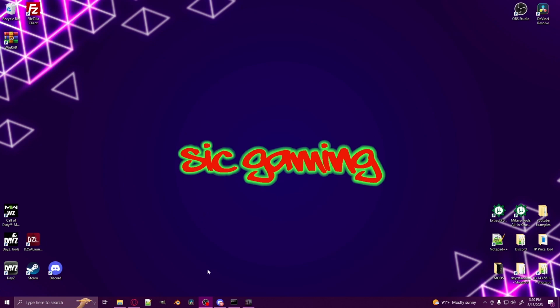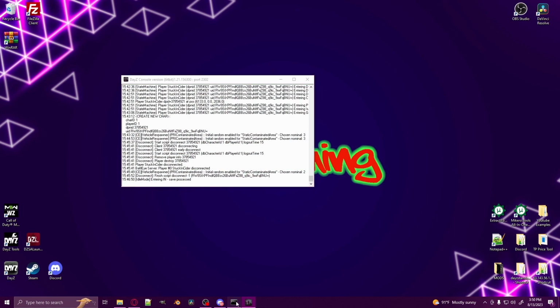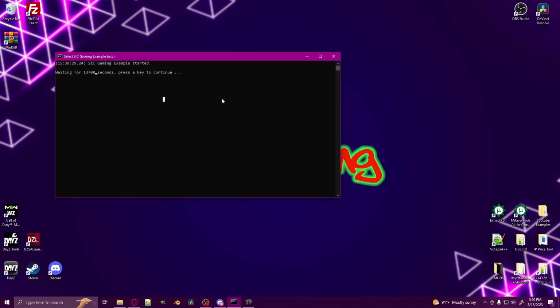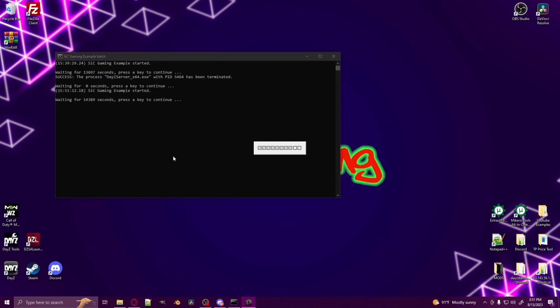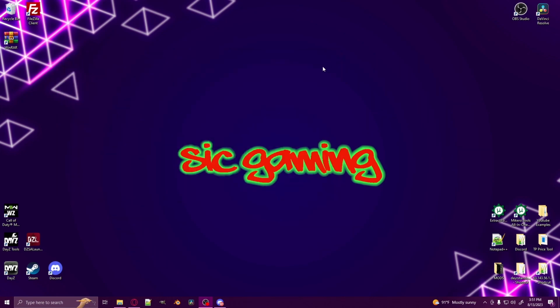Okay, so now that we've joined our server and we verified that it works, let's head over here to our batch and strike the any key, and it is continued. Now if you wait for 7, 6, 5, 4, 3, it'll restart the server. Basically what we've just done is we've stopped our server and now we've restarted our server. So make sure that you stop your server and close the batch file before it restarts.